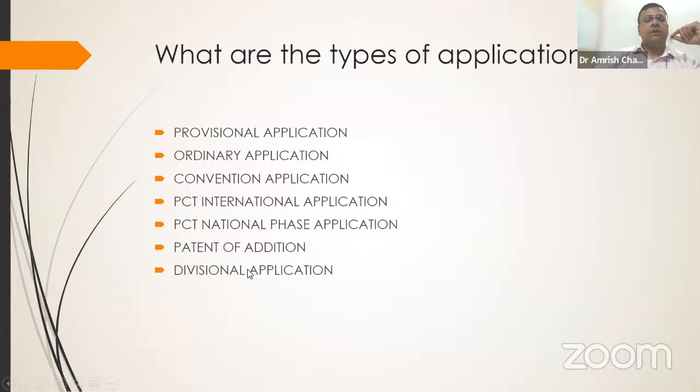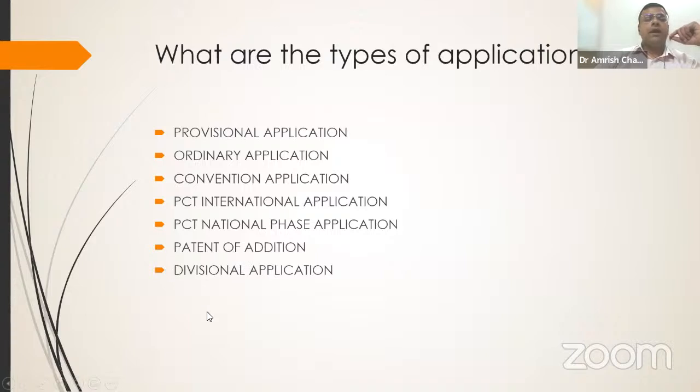Then you have two more things, patent of addition and division. Now, suppose you are making this mouth dissolving tablet or something, and you did research and found that this formulation is absolutely fine, you filed a patent and you got it granted. But later on, other people also joined the invention, or you did further research on it, and you found that changing this particular ingredient into this particular thing, you can get even better results. So instead of filing a new patent, you can go for a patent of addition.